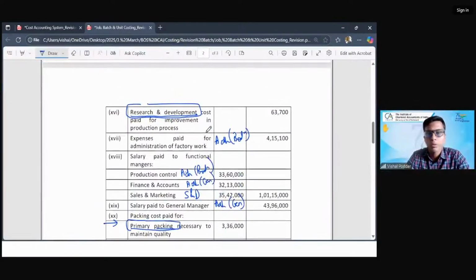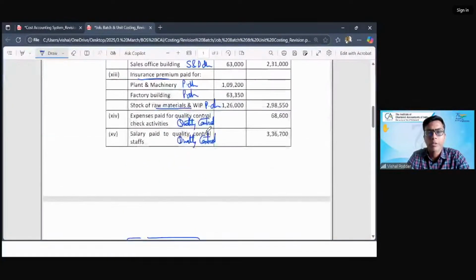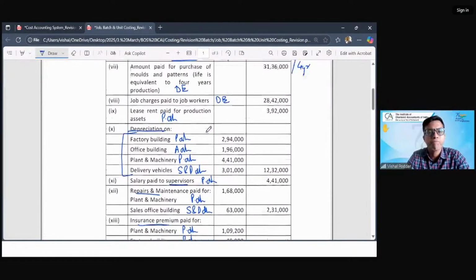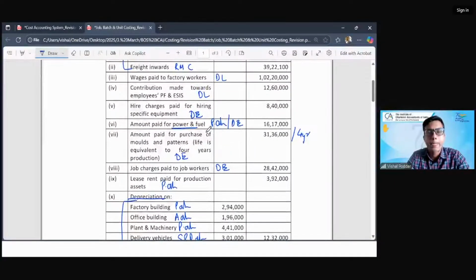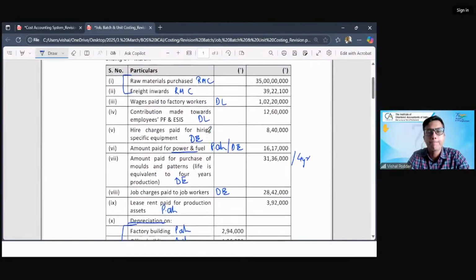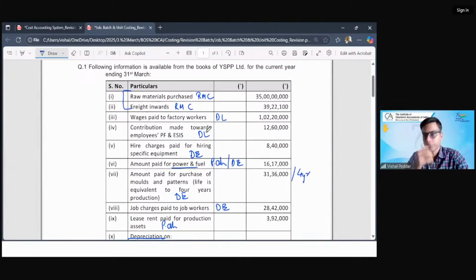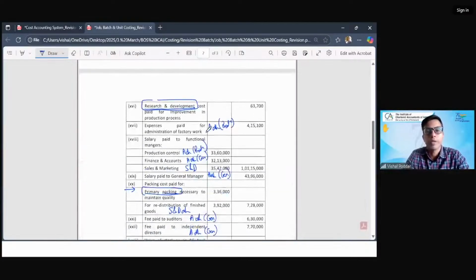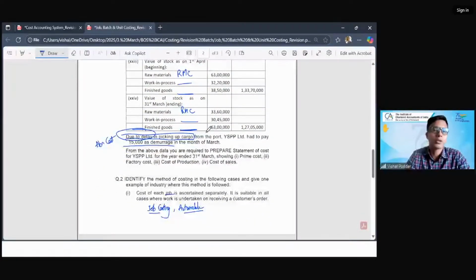I'm just cross-verifying to check if I have missed out any. No. So all things are done. So this is a very interesting question, students, where you have to make the lengthy cost sheet with all these details. And this is where you need to classify it under the correct headings. That's it. Otherwise, there is nothing very technical in this, but you should classify it in the proper headings and there should be a proper flow or sequence.